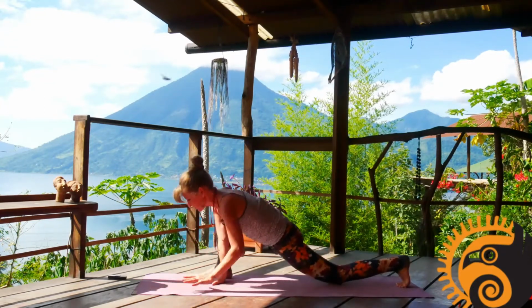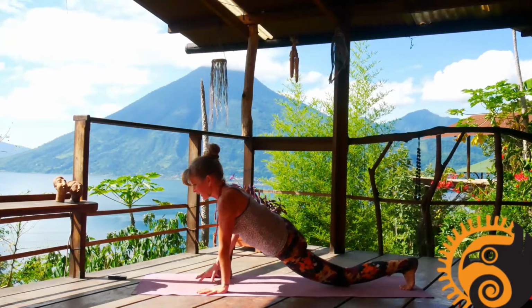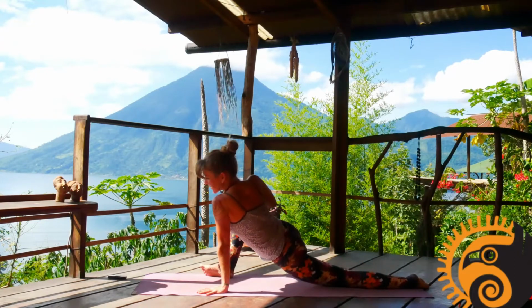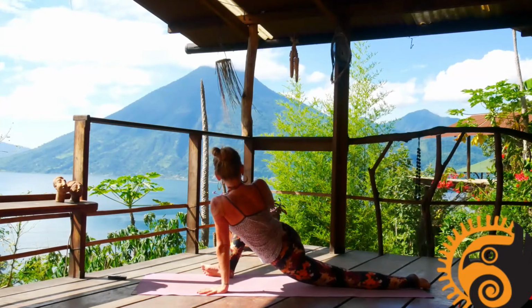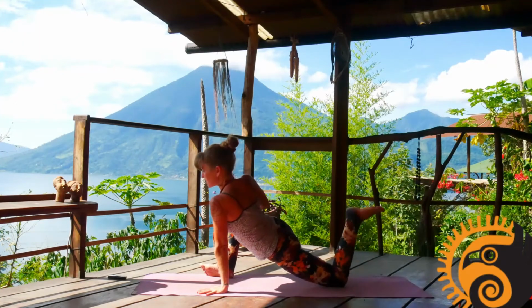Walk your hands a little bit closer to you. Move your left knee slightly back. Press the right palm against your inner thigh and push your knee away from you as you're turning the chest toward the sky. Stay there. If it's your pose, stay there. If you want, this is just an option.